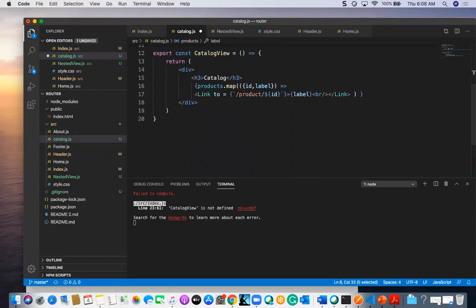And what I am going to do is give a separate view for each product.